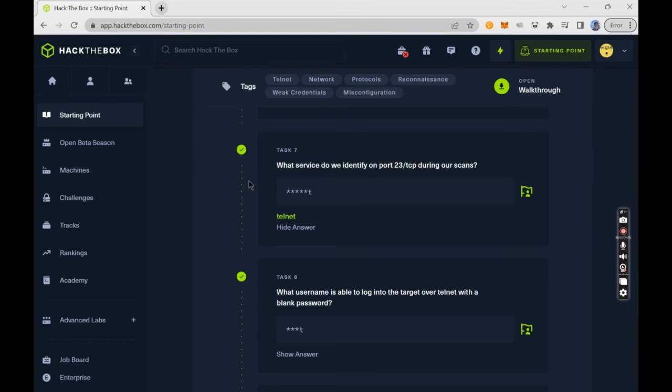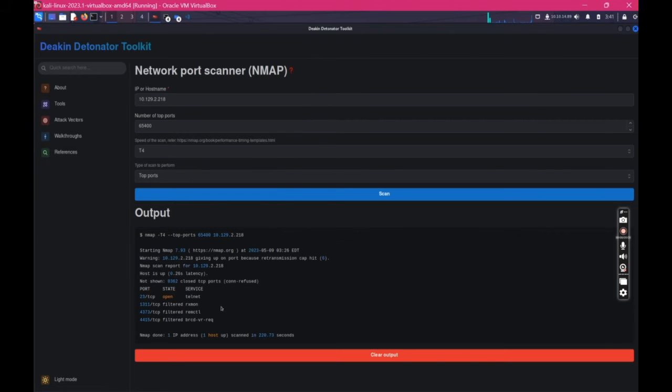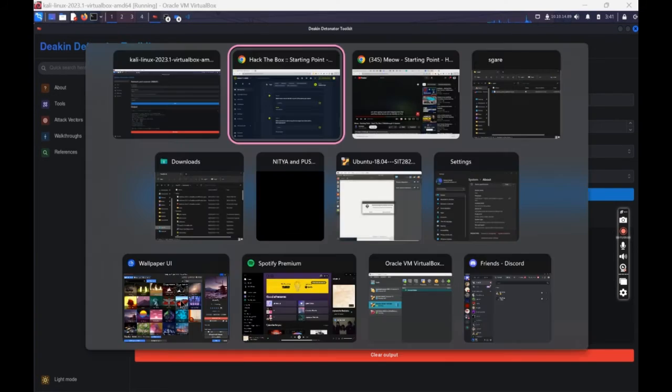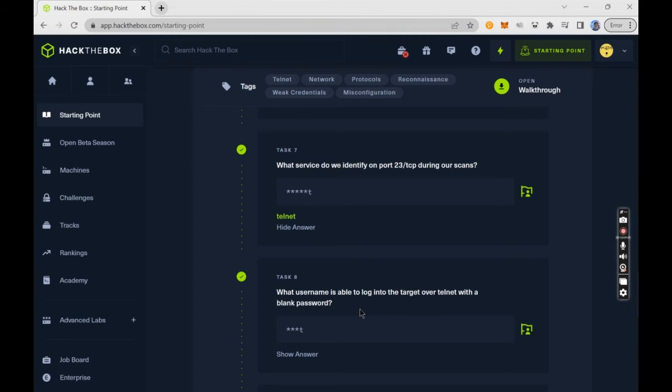We established that the service running on port 23 is Telnet, and we identified it earlier via the Nmap scan. What username is able to log into the target over Telnet with a blank password?